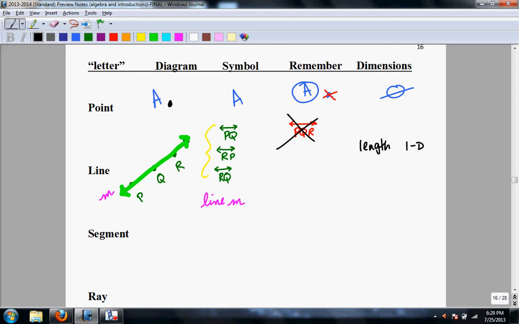Now a segment is simply a piece of a line. So let's draw a segment here. Use the same example. Notice I removed the arrows. Now careful, the letters do matter here. You name segments by both the letters and the portions between letters. So I'm going to color code this. If you have 3 different colors, I highly recommend you get those out. I'm going to pause. If you have colors, get them out, because I want to demonstrate something in colors here.